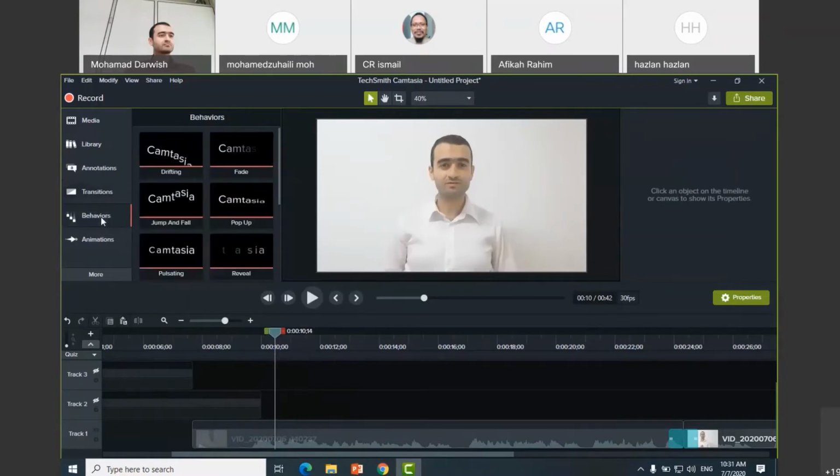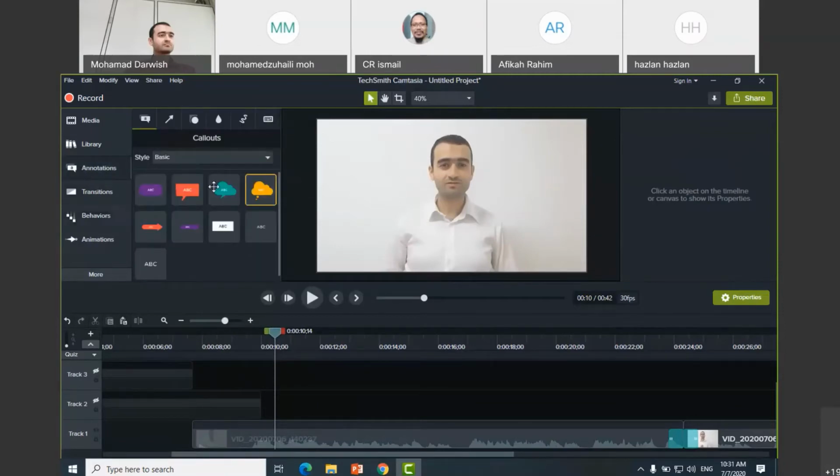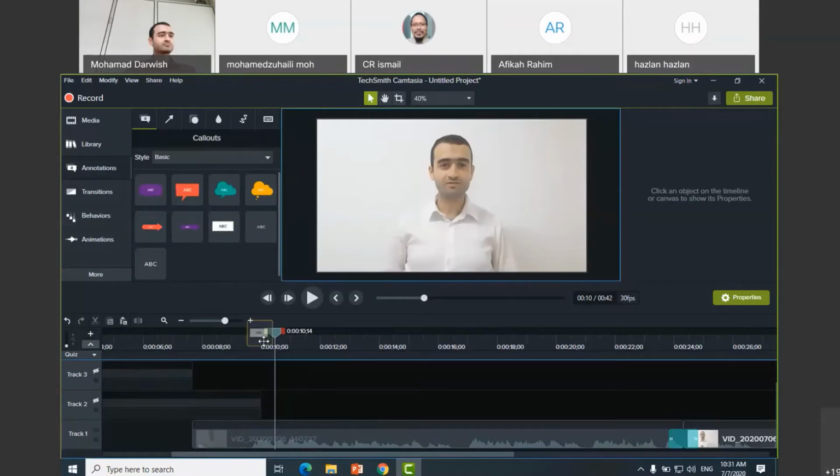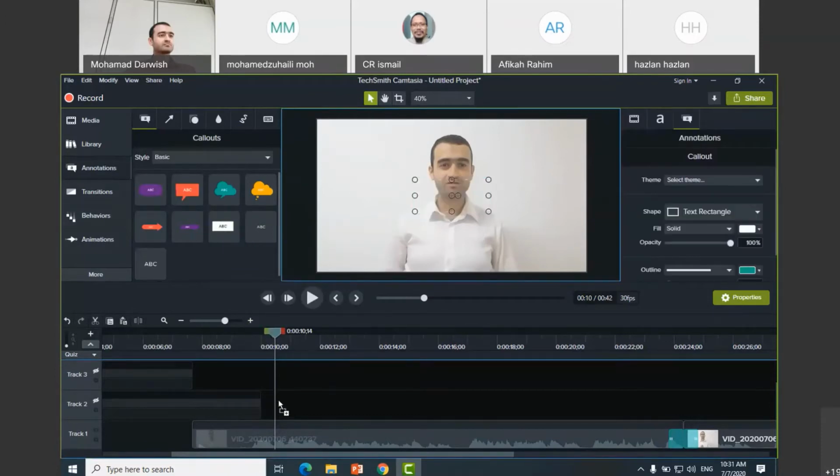Now, behaviors is for text, but where is the text and how can we add text? Okay, if you want to add any text to your video, go to annotations, and here you can see some types of text you can add. If you want to add this one, for example, I just hold and then drag it to any place, or you can drag it on the video preview or drag it here.